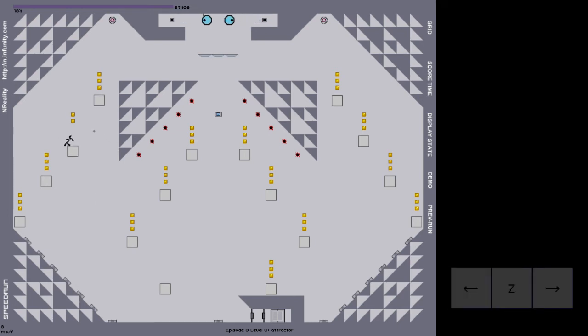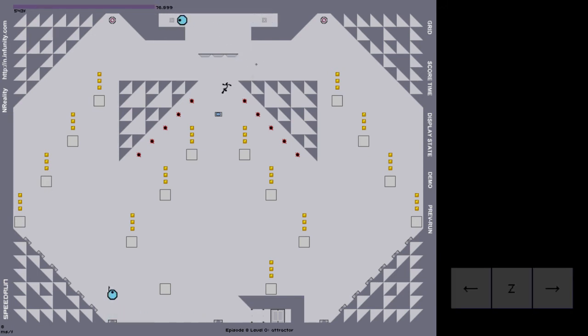And I was holding right that entire time, which is actually a mistake. As soon as you get the jump, you stop holding right so that you float up this column of tiles right here and onto the top. If you hold right, then what happened to me the first time I did it is you bounce off of this corner and it sends you flying over here, which is not good. Up here you want to come up onto this place, lure that drone down, and grab these switches.